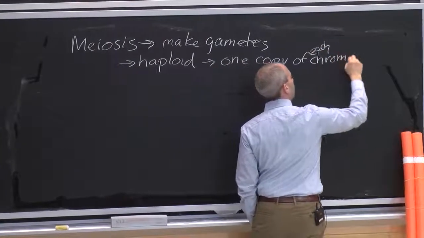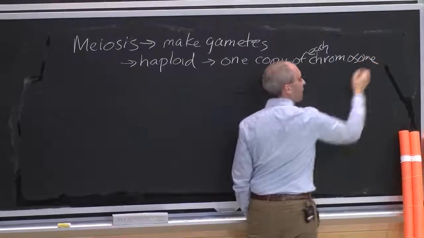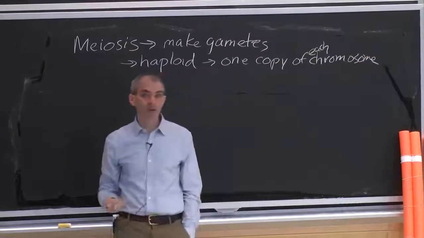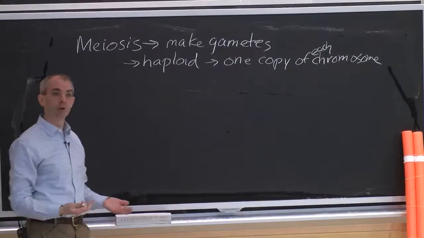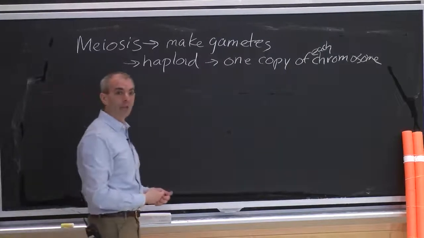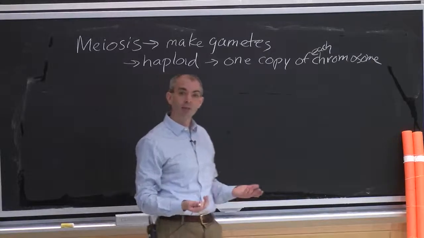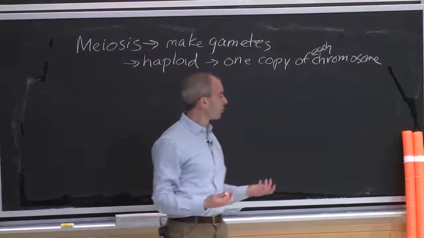So we have 46 chromosomes in our cells because we got 1 pair from our mothers, 1 pair from our fathers. And in this case, we want to be able to generate cells that can reconstitute that. So an oocyte's going to have 23 chromosomes in it. A sperm is going to have 23 chromosomes. And when they come back together, we'll be able to fix this.